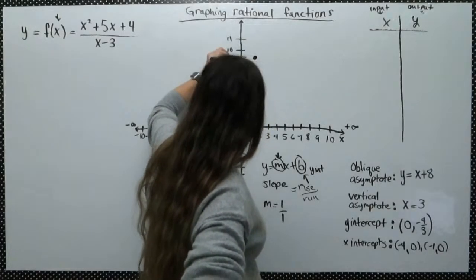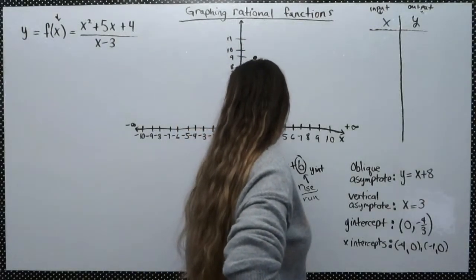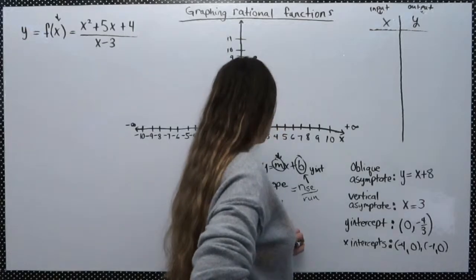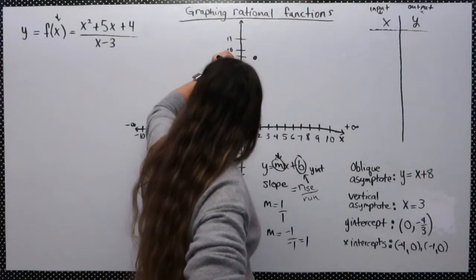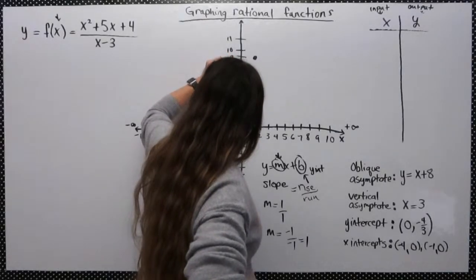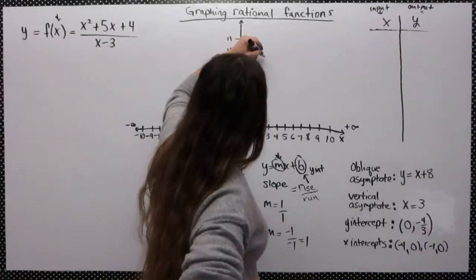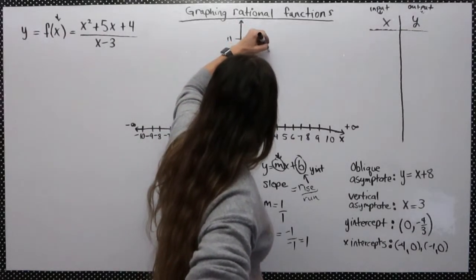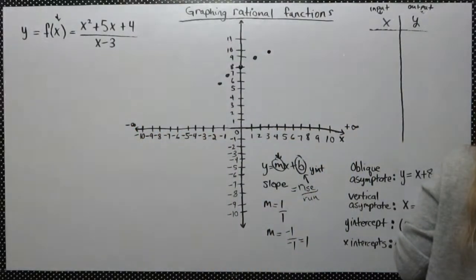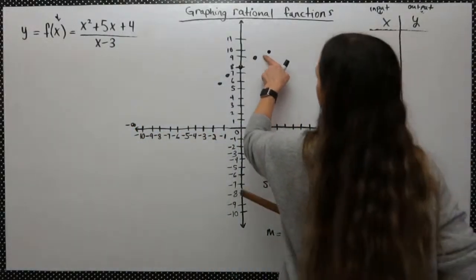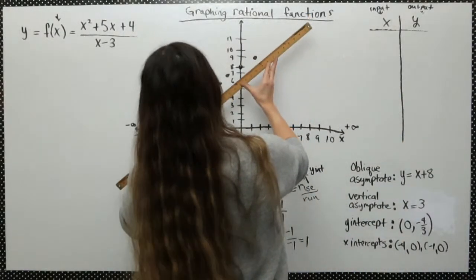point. And then you could also do m of negative 1 over negative 1, which is also positive 1. And so you could go negative 1 and then fall 1 also to find values on the graph. So you're rising up 1, running 1, so it's a relationship that way. And notice it's starting to look a little curvy, so we're just going to get out our ruler and try to make this as straight as possible.